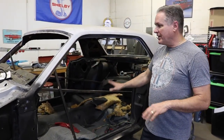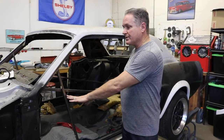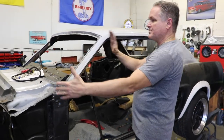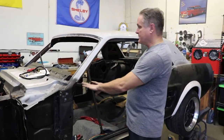The framing here, we're just cutting it and making sure that everything fits and I'm happy with that first before I weld everything in. The reason we're doing this is the firewall will have no support once we cut the back half of the car off. This part here will bend and twist and we don't want that. We want everything to be back square when we put it back together.